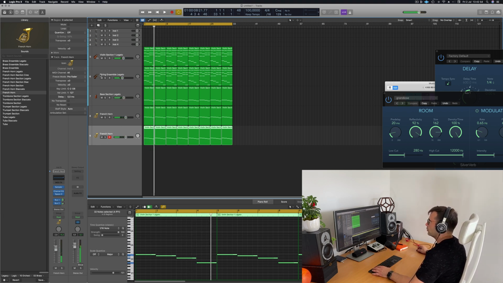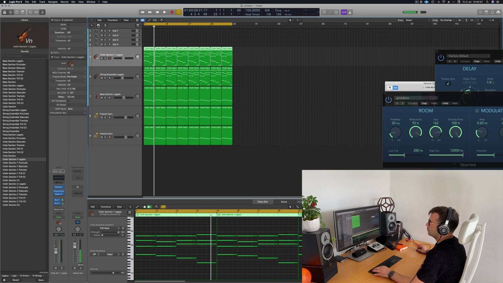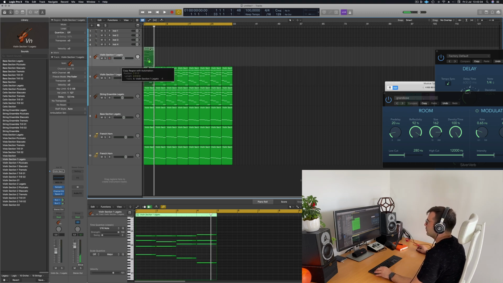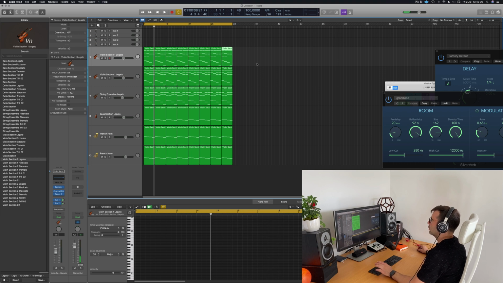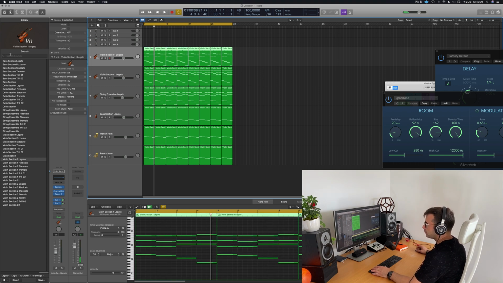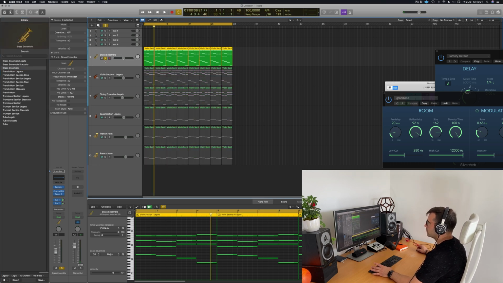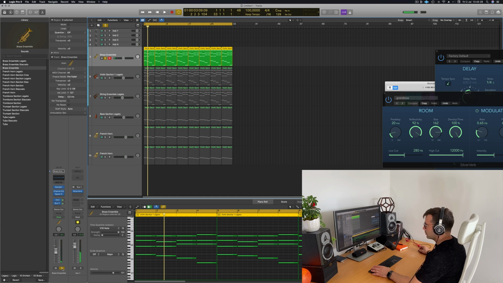If we wanted to add some more orchestral parts into our track, which I think is a good idea, I'm going to replicate the same MIDI here. I'm going to replicate it here, and go back one. I'm going to go to brass again. I'm going to do a brass ensemble. I'm not sure if this one is good. I didn't use it in a while, but let's listen. It's acceptable, let's say. Let's put it in the mix.